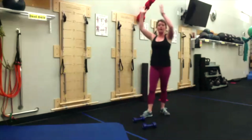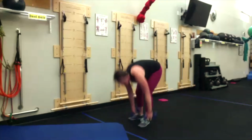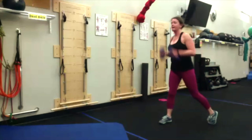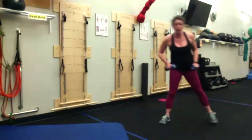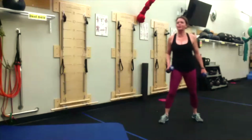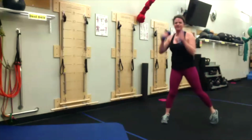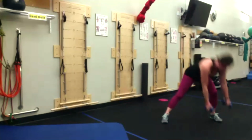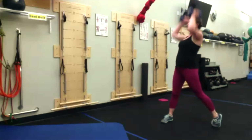Our lateral lunge to overhead press, we're lunging out to the left. Lunging out to the left. So stepping out, letting that pivot happen from our feet and our hips, not from our knees. If it feels like you're torquing your knee, chances are you are. Don't do that. Make sure that you're picking up your feet to move. This is where Zoom is a little troublesome. It's hard for me to see that tiny detail in your body. But I'm grateful that we have it, so we could have kept you guys going all through these months.